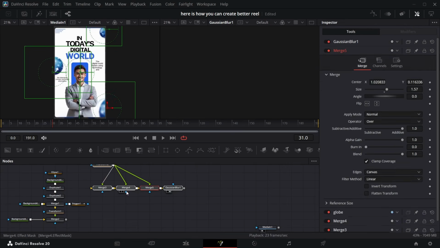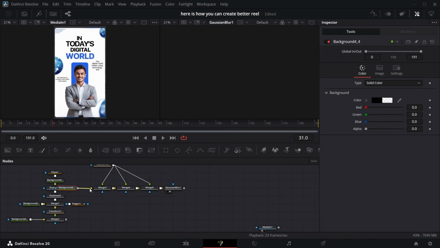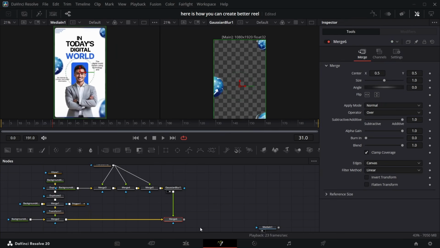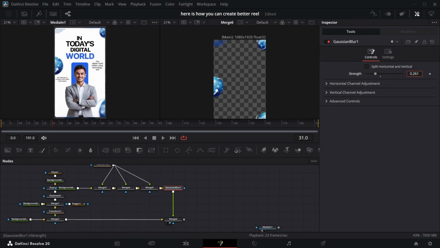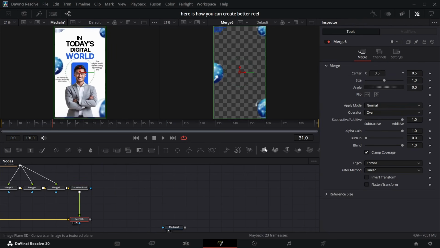like this. Take this one up, get a background node, connect this background node here, and connect this one here, and then we look at this one. Then from here I can increase the blur size, so that we don't blur out this one. I think this one is better now. Good. So that's the first one. We're just going to add an image plane to this one.